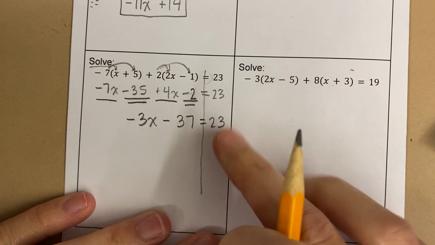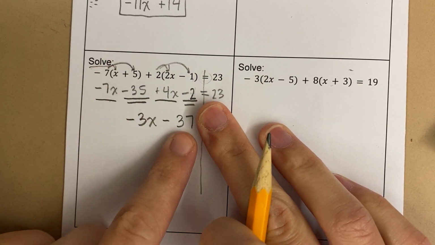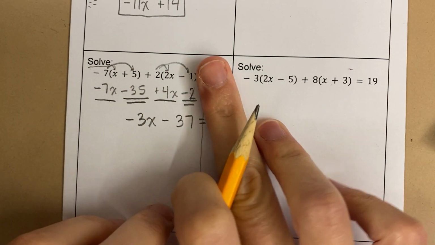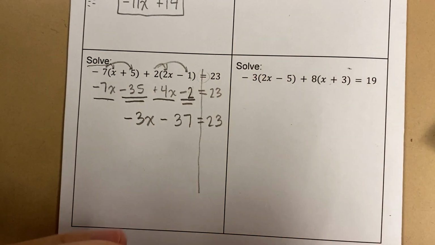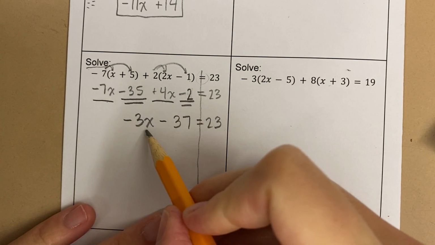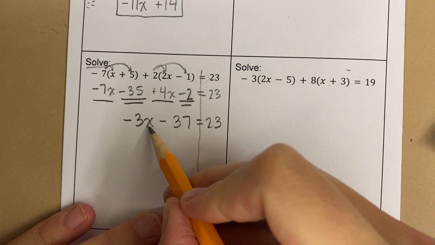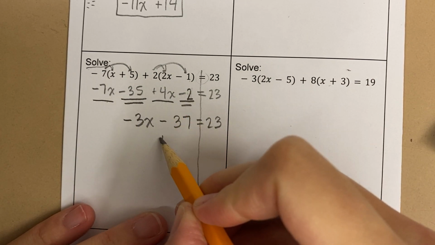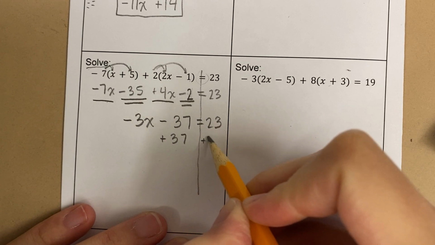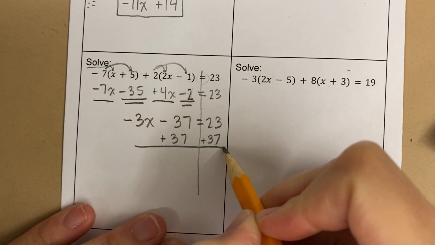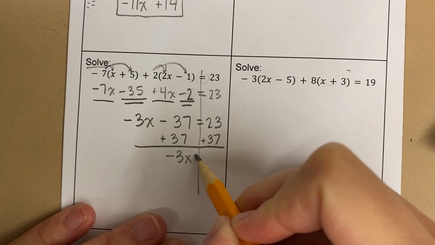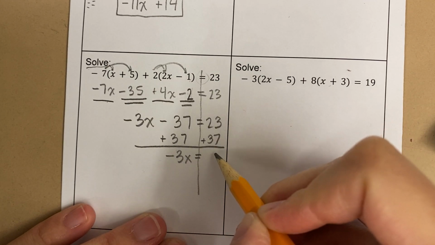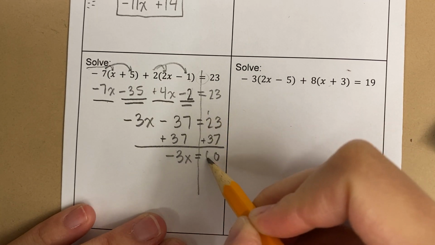Okay, now look, if it was just simplify, my answer would be here. I'd have no equal sign, right? If the problem just said simplify and it was like this. But now I have an equal sign and I can find out the value of x. So I'm looking to get x by itself. I always deal with addition and subtraction first. 3 plus 7 is 10, 60.